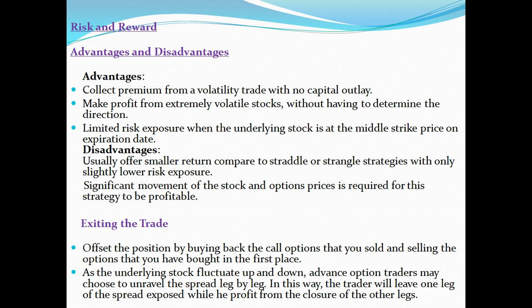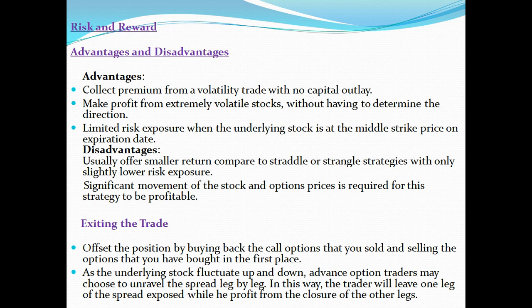So let's go ahead. What are the advantages and disadvantages? What are the advantages of the short call butterfly? It collects premium for a volatility trade with no capital outlay, and makes profit from extremely volatile stocks without having to determine the direction. Limited risk exposure if the underlying stock is at the middle strike price on the expiration date. What are the disadvantages? It usually offers a smaller return compared to a straddle or strangle strategy with only slightly lower risk exposure. Significant movement of the stock and option prices is required for this strategy to be profitable.